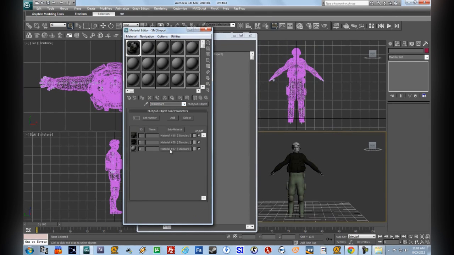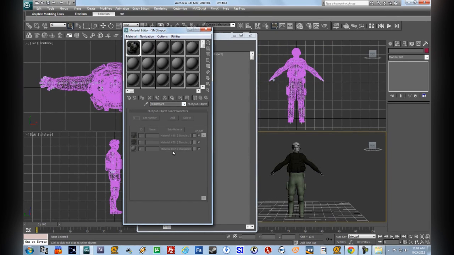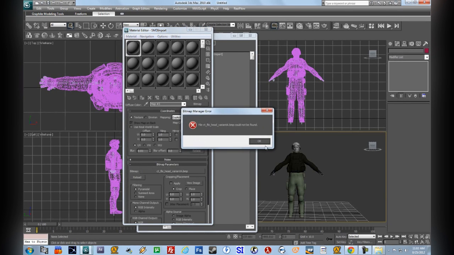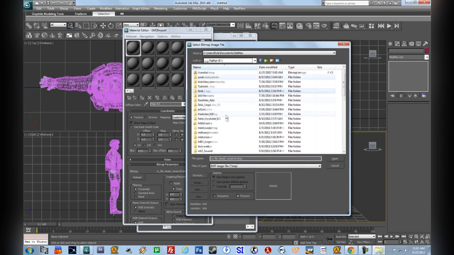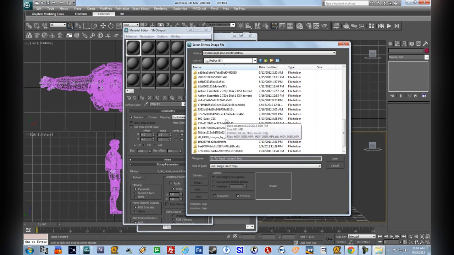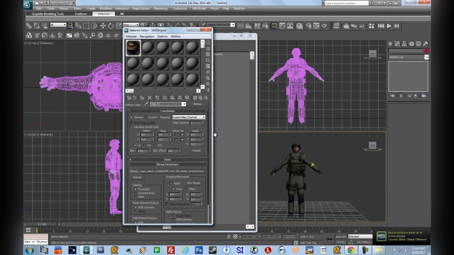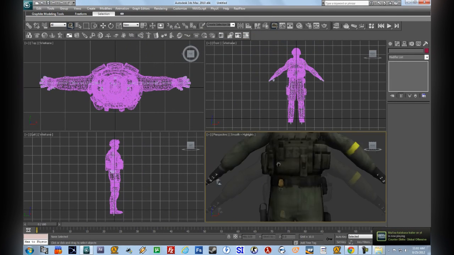And then finally, just get the head. The best part. Turn the blur down to 0. Oops. You should put the texture in. It's a little known fact. When you go to put the texture in, make sure you put the texture in, because if you just exit before you do anything but change the blur, it does nothing. Okay. Alright, here we go. FBI head variant A. And look at this. We have this FBI guy all ready to kick some ass.